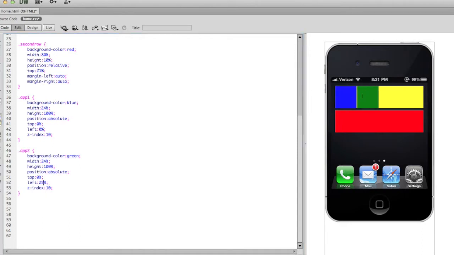That pushes it over. And you can see a little gap, and that's perfect. That's just so I can tell that yes, this is still inside of the container. I can still see the yellow container, and these two things are inside the yellow container. And that's why I made this 24% width. So it's going to be 4 apps, and we'll have a little bit of a gap in between each app.